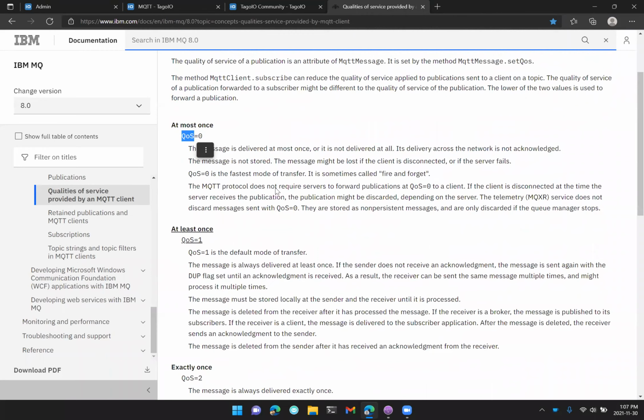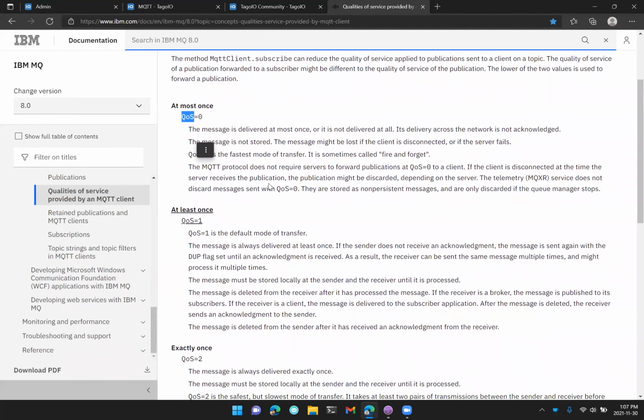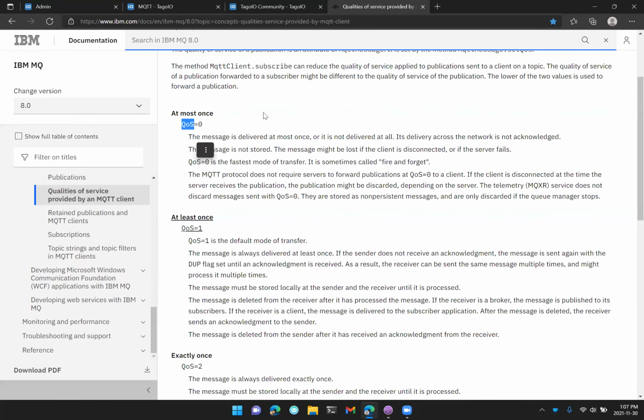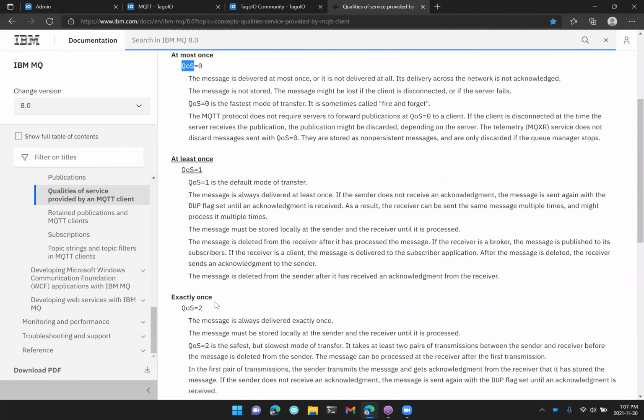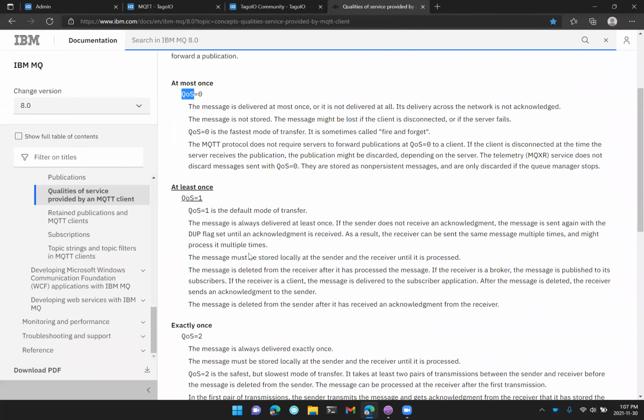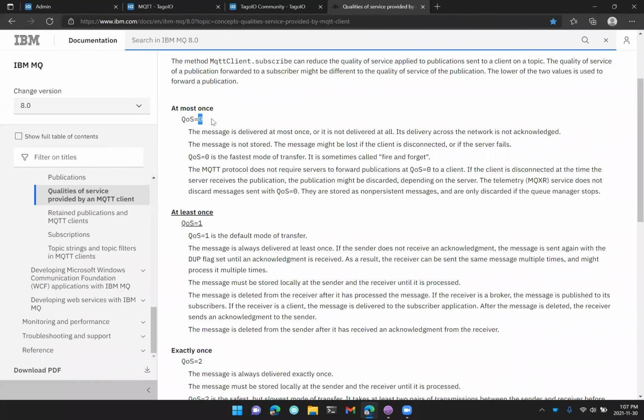QoS is just a safety way to know that your published message was delivered to our broker. You can choose between 0, 1, and 2 for QoS. QoS 0 just means that you publish your message and it does not care if the broker receives it or confirms that it received it or not.